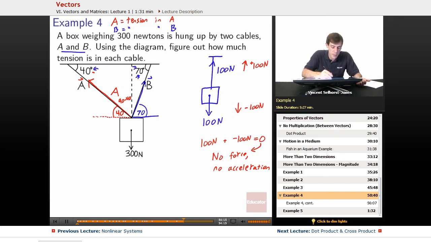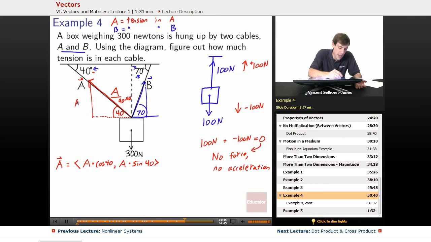So with that in mind, we can figure out what the pieces are here, right? We know that A is the length of this hypotenuse. We don't know what the number is yet, but we're calling it A. So the vector A is going to be broken into components. The horizontal amount is the side adjacent to 40, so A, the length of the whole thing, times cosine of the angle. And then A times sine if we want to talk about the vertical part right here. So that'll be A sine 40 over here.